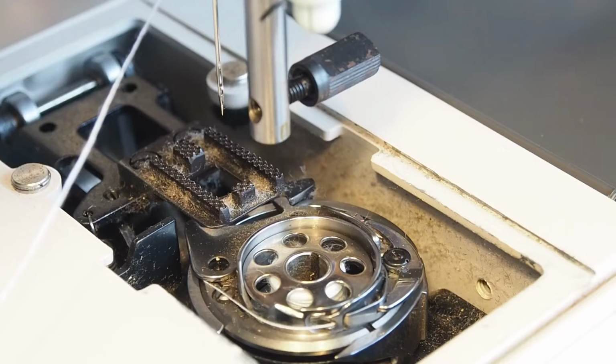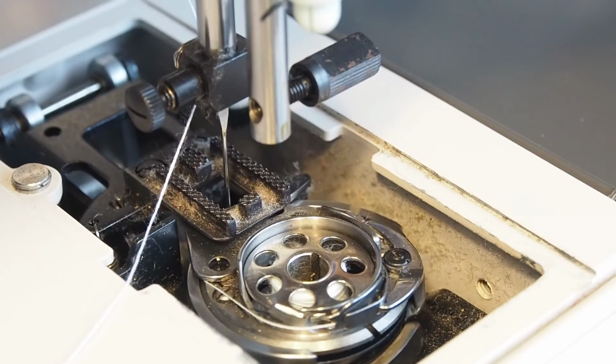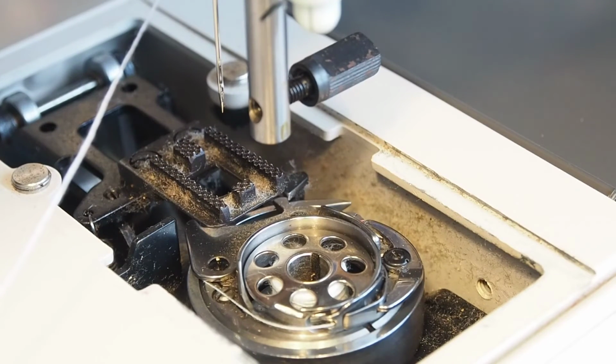and rethreading. There are a couple of other causes for the bobbin thread not picking up. The needle to hook alignment could be out. There are several other causes of this problem, but they're probably the main causes. The timing being out can also be another one, hook timing. I won't cover it in this video, but I'll replace the hook pinion in this machine. Yeah, so that's just a little troubleshooting guide really, just for diagnosing why your bobbin thread may not pick up.